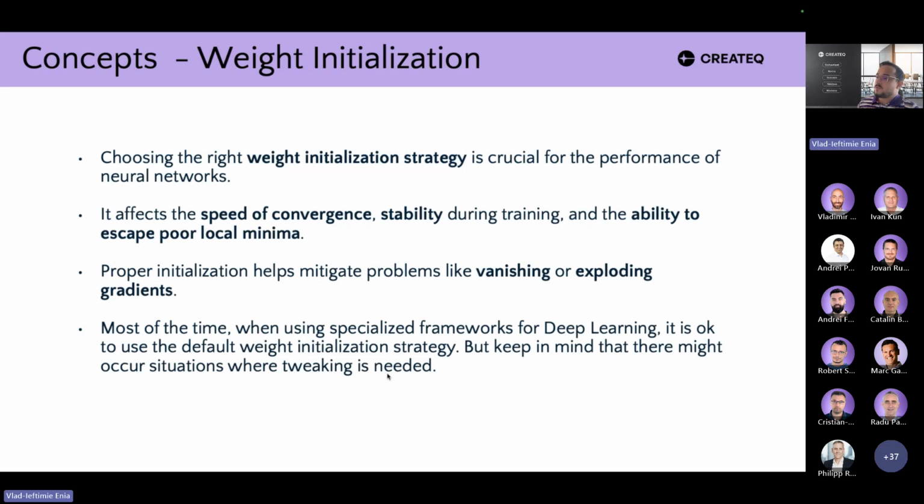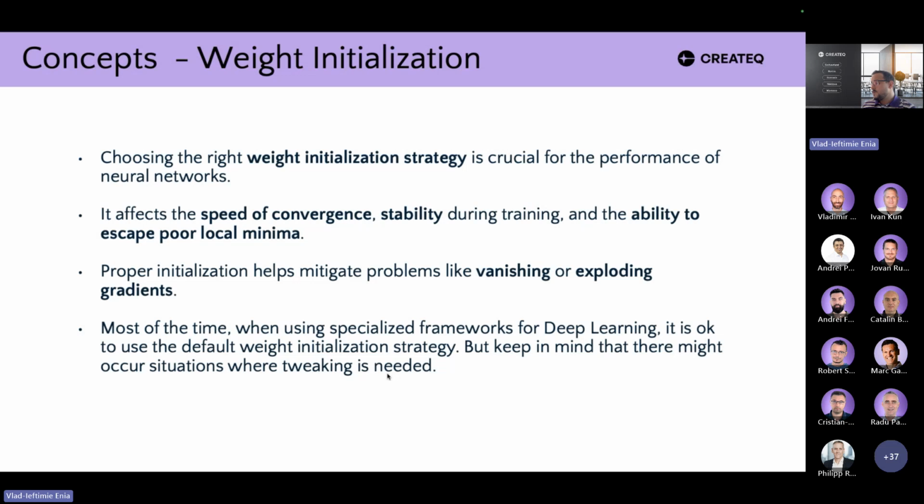So it's very important, if you experience problems like vanishing gradient, where the gradients become too small and you have very slow learning, or exploding gradients, which can cause undefined values for weights, to look into how the weights are initialized.